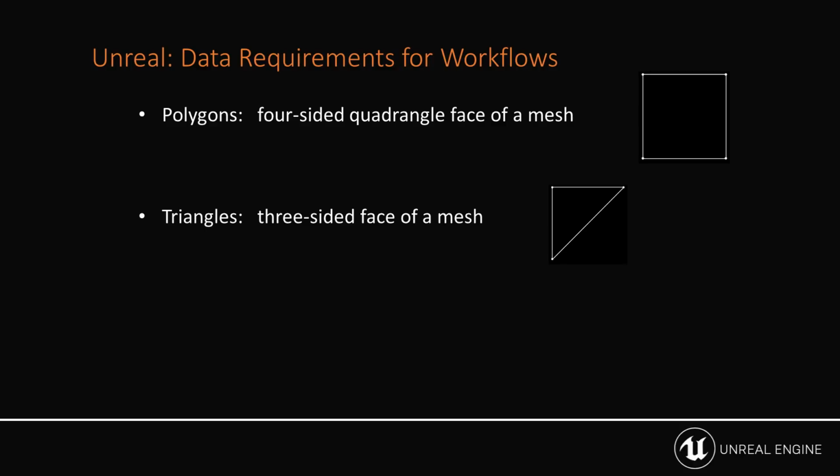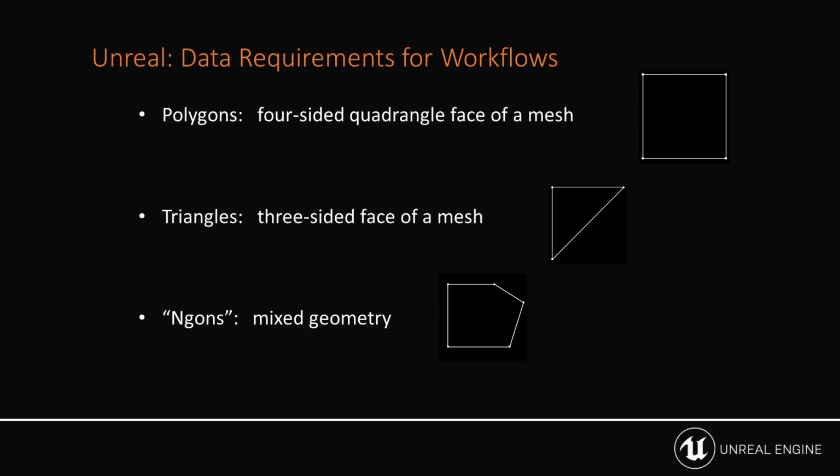This is the simple three-sided face of a mesh. At the end of the day, the engine's going to do a conversion to triangles behind the scenes anyways. So we have this thing called n-gons, which is mixed geometry. This isn't necessarily a big deal for Unreal Engine because at the end of the day, it can simply triangulate that. But for a 3D content creation workflow, it's generally not a good idea because you really limit what you can utilize for the tools, or you get into this idea of mixed geometry, which can create problems. And when you get to things like UV layout, that can create problems there as well. So a good idea to avoid n-gons if at all possible.